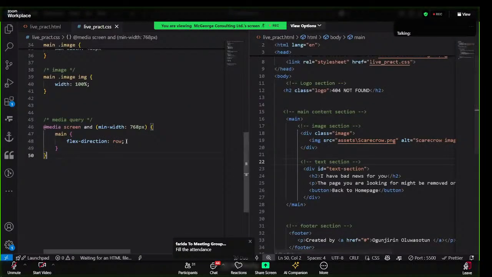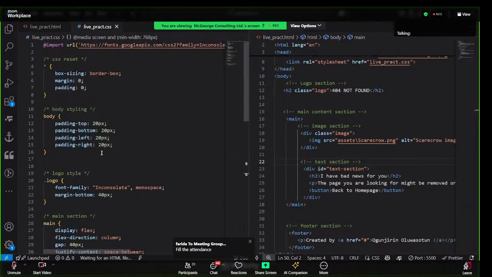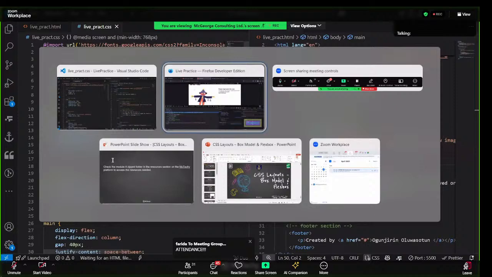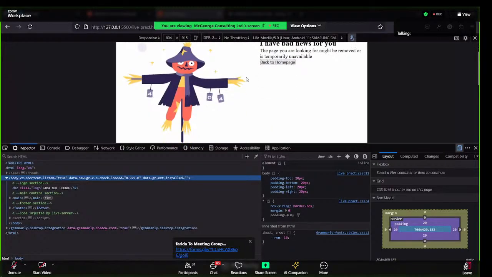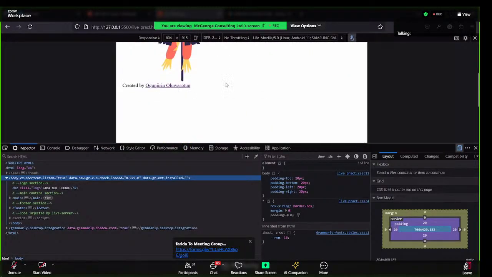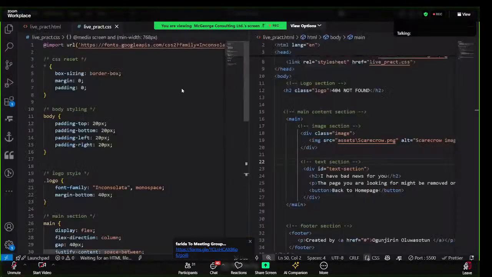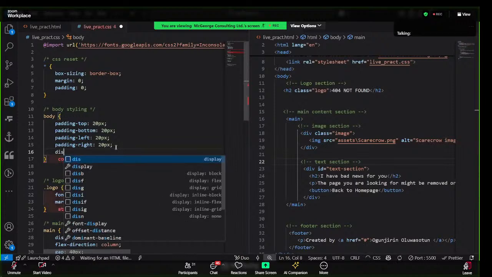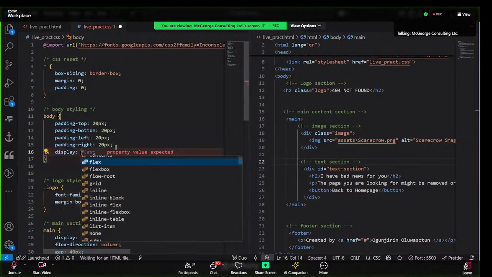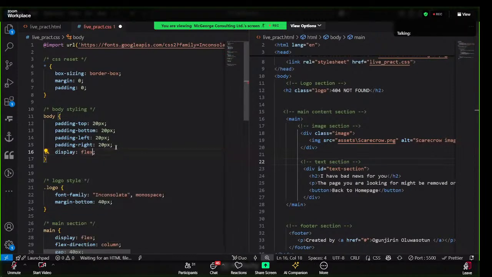So what I'm just going to do is place all elements in the body section in the center, because you can see it's not really in the center, but I want them to be in the center, okay? So I'm also going to convert the body to a flexbox. So I'm going to do a display flex. So you might have heard of this joke, how to center a div, okay?